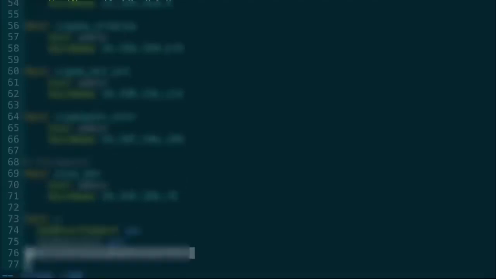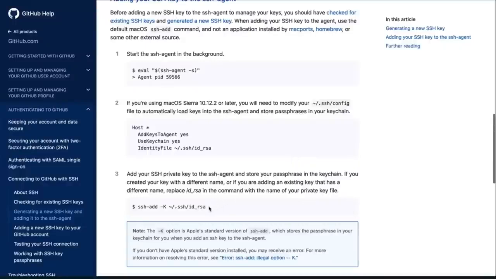I'm not going to do that because I already have my file set up, so I'm going to delete it. After you do that, you'll run this ssh-add command from your terminal, and then your key will be set up to work with Git. Again, all of the information that I covered with keys here is going to be linked in the description below, but this is the general way that you will do it with any operating system, although there might be some slight variations.